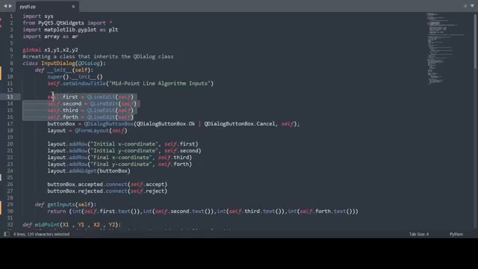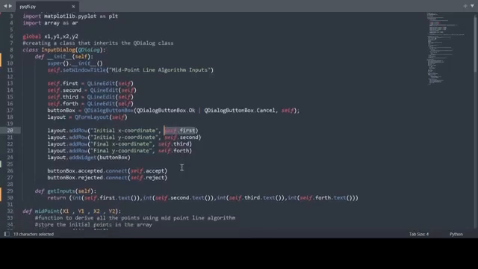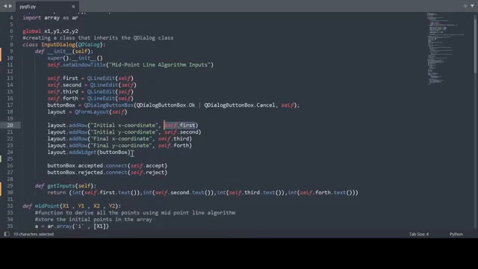And here we have defined the layout of the GUI. Now we have defined 4 input boxes which are defined by QLineEdits. Now for the user to know which box takes what input, we have added these boxes to the layout row wise, and the text will appear on the left hand side of the QLineEdit widget.